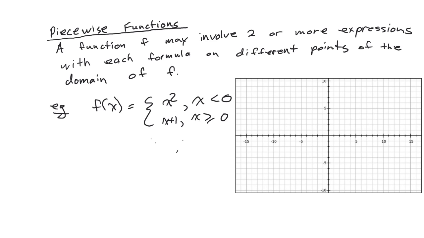Now, for the first part of our problem, it says it looks like x squared for x less than 0. So because that's the case, what we have to do for our graph is put a dot at where x squared would equal 0. In this case, if I put x is 0 into my equation, the y value is going to be 0. So (0, 0) is a point on my graph. I'm going to put a circle there. Now, because it is a parabola, I would just have to figure out the points of the parabola. So in this case, start from the vertex, go over 1, up 1, over 1, up 3, and then over 1, up 5 steps. So that means our graph does this for x being less than 0.